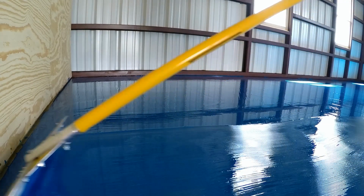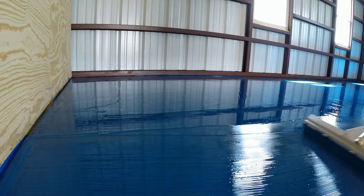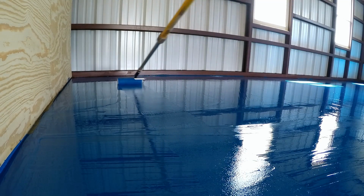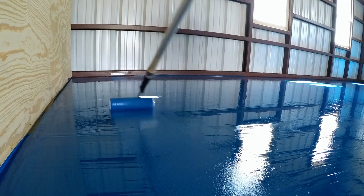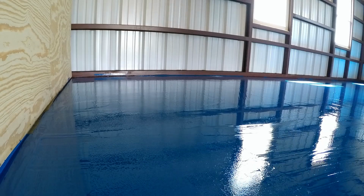Then, as you can see, we're going right up to the wall, and we're kind of making a mess, but it's all going to get trimmed out, so we're not worried about it. Then after you put the epoxy down with the squeegee, you have to back roll. This is going to get you the even coverage that you're looking for.